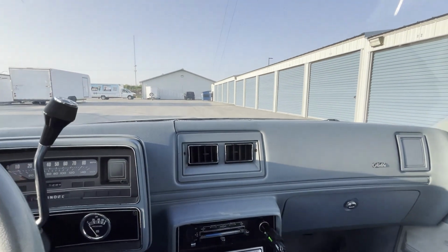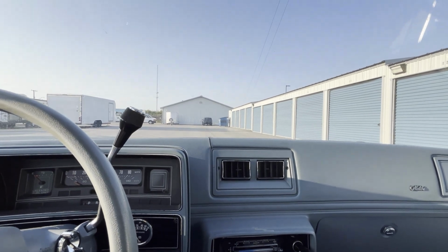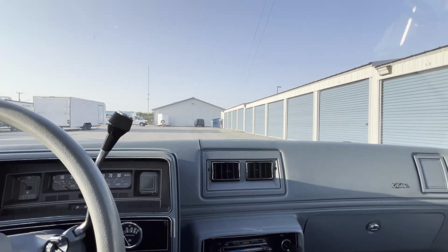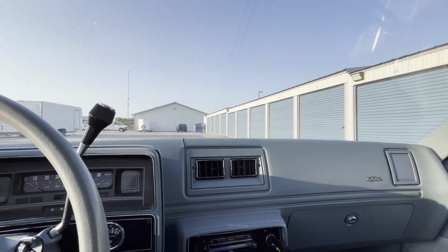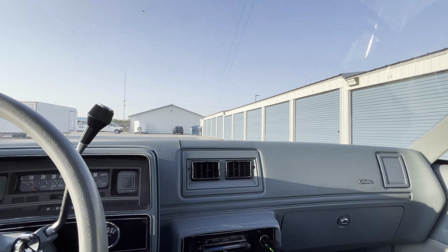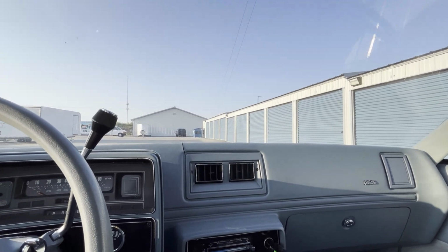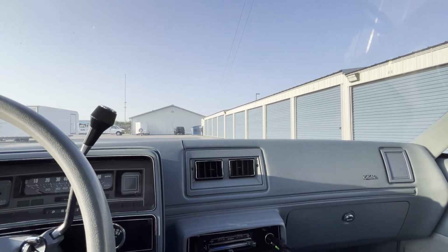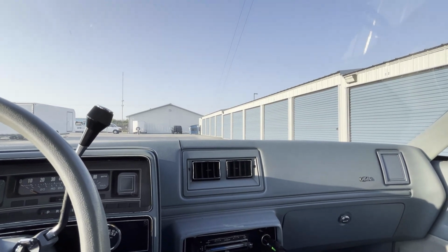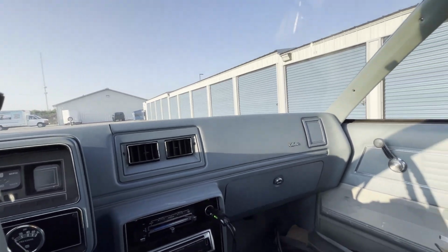Good morning, everybody. Today we are in the 79 Malibu. We're gonna go for a little bit of a drive before we get a little bit of work done. Currently it's about 70 degrees here in Chicago, but it's gonna get up to 90, and I don't really want to work on stuff when it's that hot, so we're gonna do a couple easy things and try to get out of here before the heat.